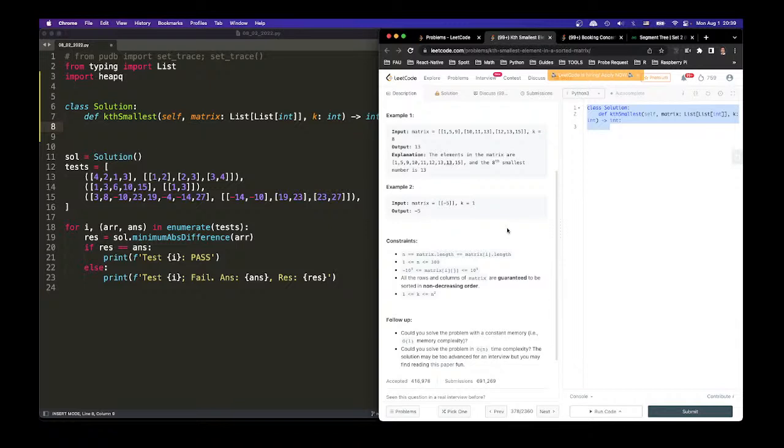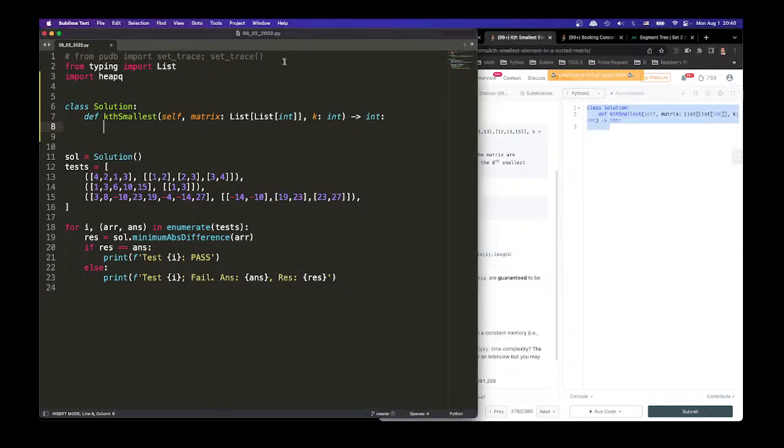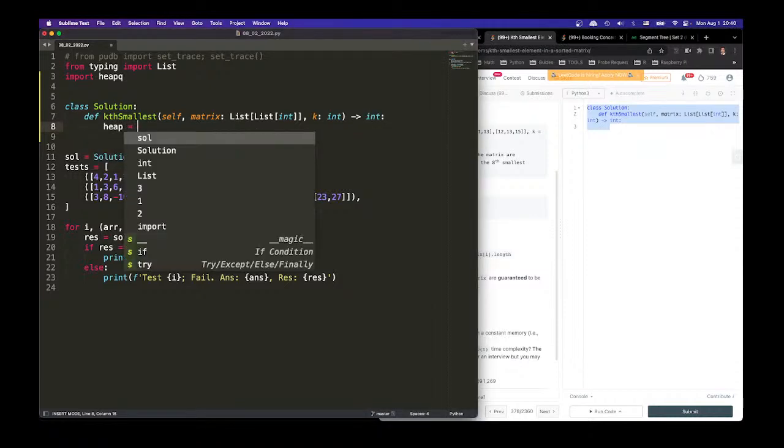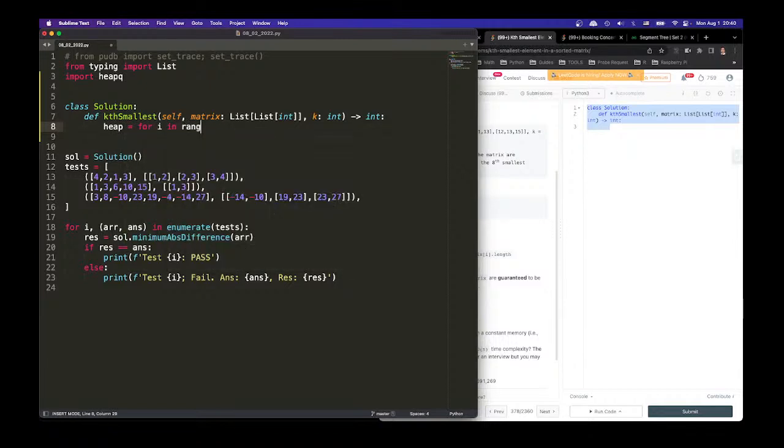Which, I mean, is fine, right? So we need to have a heap, for i in range n.